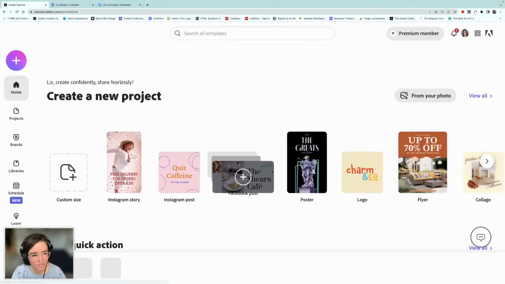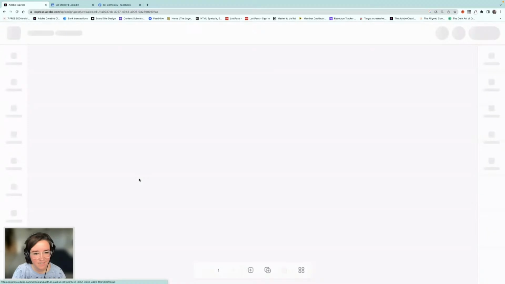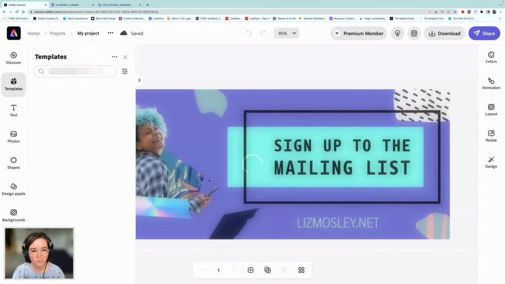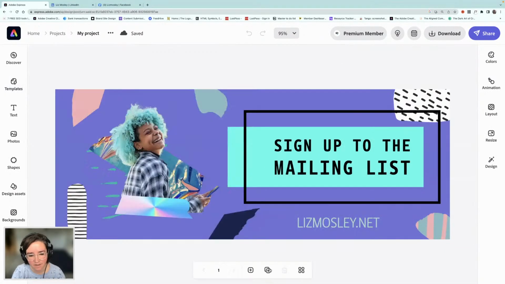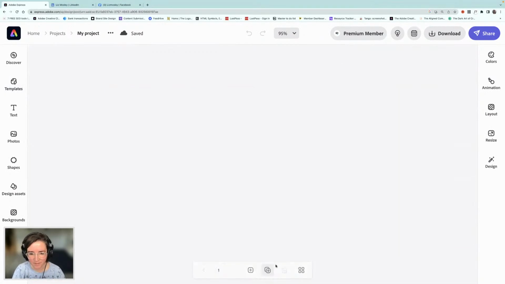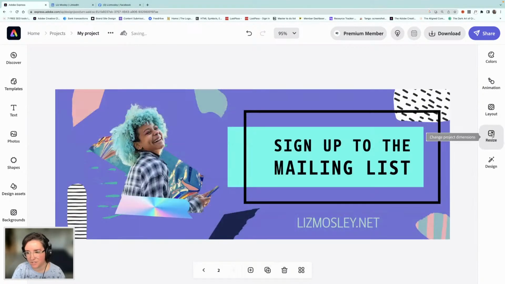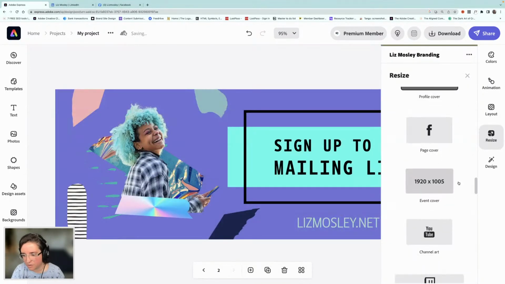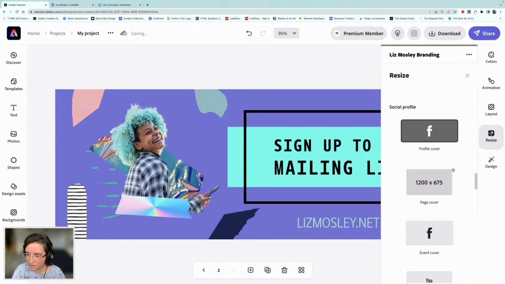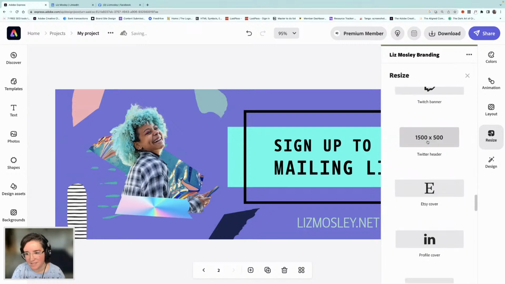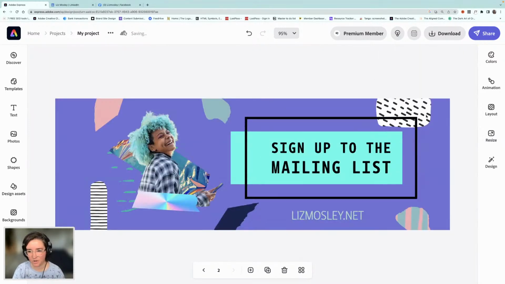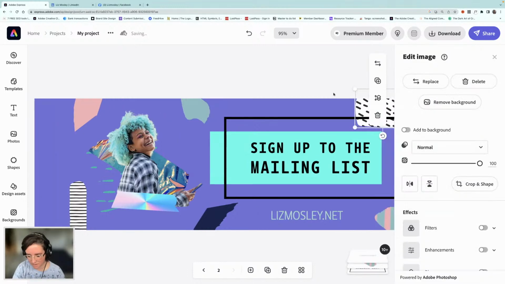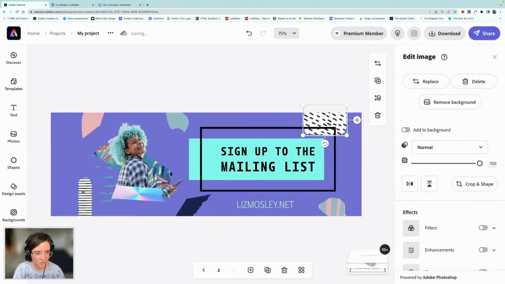Save project. If I head into here, say I've created one banner that I'm really happy with, but I want to have it as my profile banner for all different places, I can duplicate the page and then head over to resize. And I can scroll through and I can say, okay, I've got my Facebook profile cover here. Now I want to make this into my Twitter header and it's going to resize it for me. And you'll see it's done a pretty good job of getting the resize, pretty spot on. I just need to maybe move a few of these bits over because it's longer.